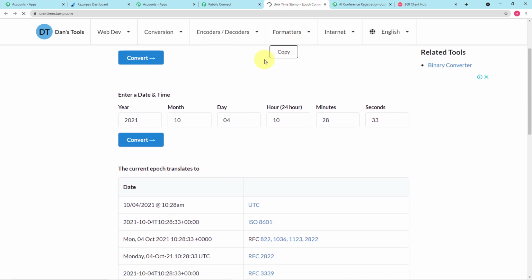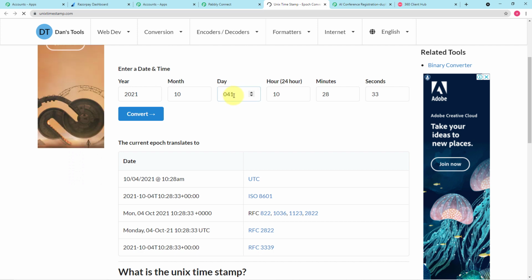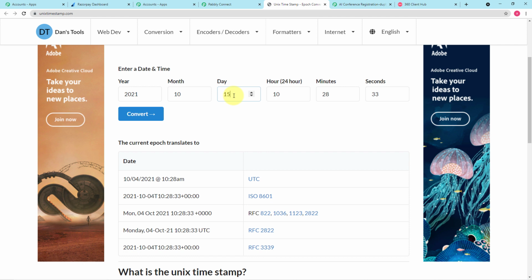And from here, I want the link to get expired on 15th. So I'm filling the date as 15th. You can see 15 of October. So the month is 10th, year is this, and on 15 I am also adding the hours. So let's say I want that this payment link exists on 15th for 12 hours.